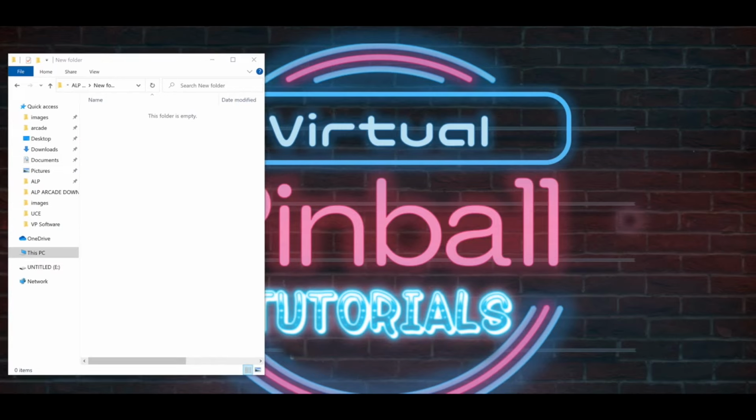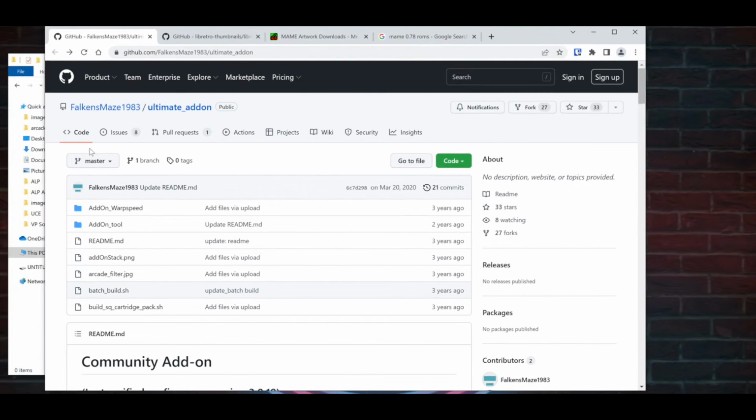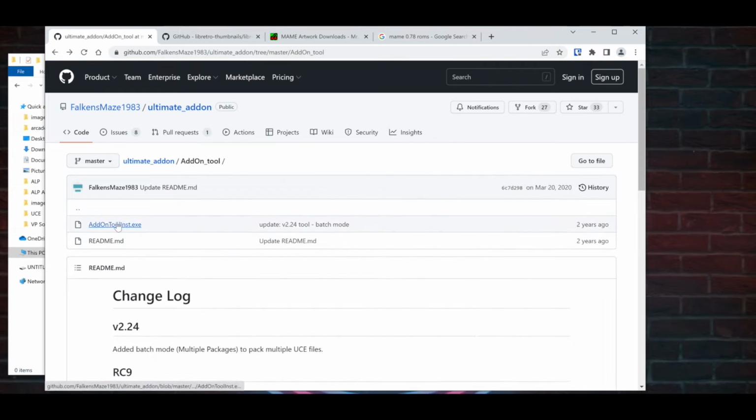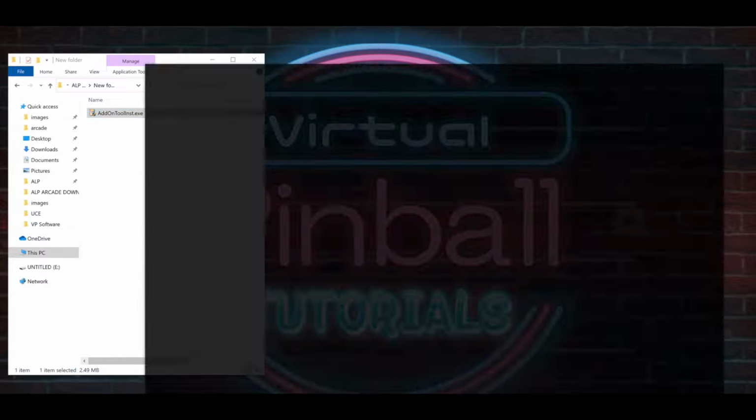We're going to create an empty folder, and all the files that we're going to download, we're going to put within it. The first file we're going to need is the add-on tool. That's going to be our main software. You're going to click on the folder on the exe, and on the right side there's a download button, and we're going to put everything in the folder we created.